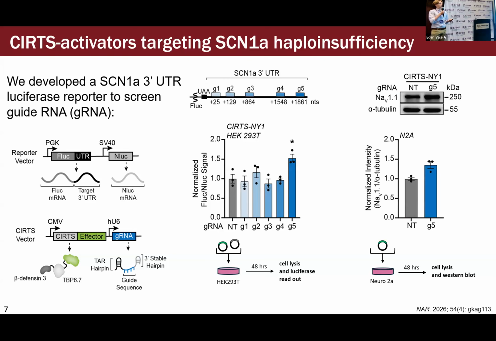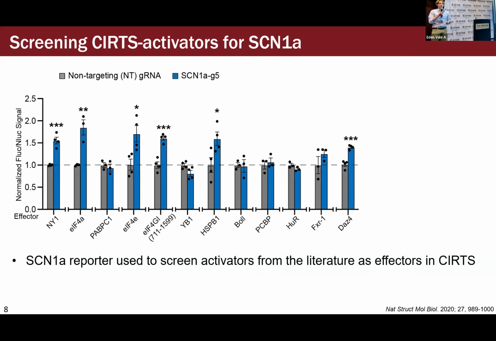expression, but when we actually went to target the endogenous SCN1A mRNA, this time in Neuro2A cells, which are just an immortalized cell line that express a lot of neuro targets, by Western blot, we were able to see some modest activation, but it was pretty low. So this was exciting in that this strategy may be tractable to Dravet syndrome, but at the same time, we knew that we had to improve things. So I'll go over a little bit about what that preclinical improvement looked like, optimization.